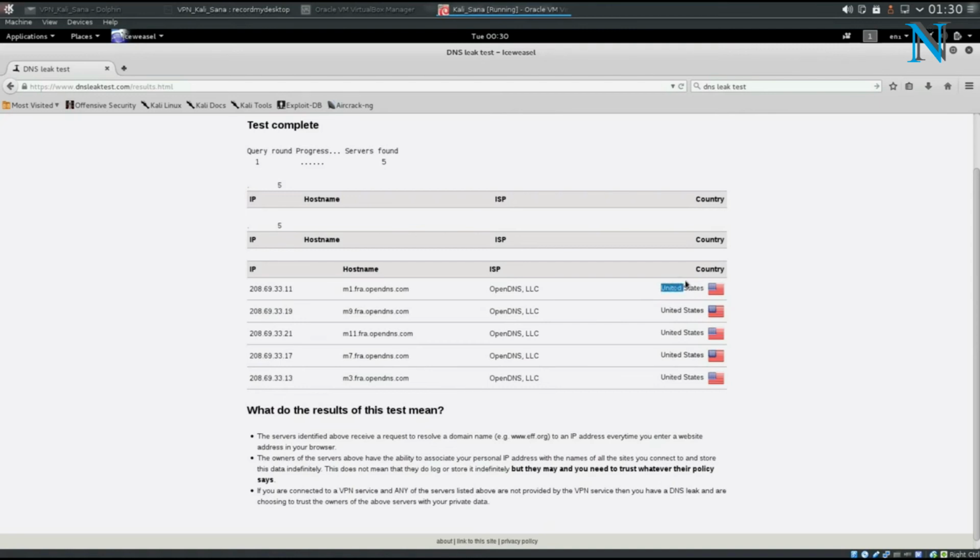Also, as I said, you can pick a DNS server which is not in your own country. It can be any country here. Let's say you're a citizen of Norway, and you have a Norwegian DNS server listed here, and you're using that one. Well, you can try using a DNS server which is in South African Republic, and it's going to say here South African Republic, and you're going to have a very different ISP here. But as I said, just make sure that they are reputable.